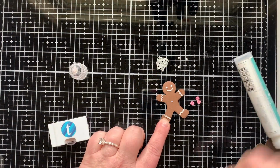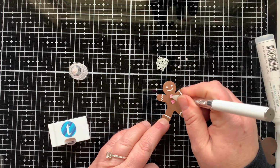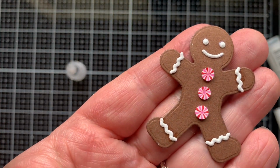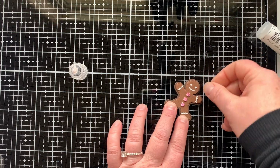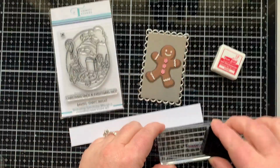So I did not use the die cut buttons. I ended up using my Bubblemints, which I think added a really fancy little touch to my cookie. Speaking of fancy, all the white pieces I die cut out for this gingerbread man, I die cut from white glitter paper. So it gives it that little extra oomph, little sugary look. So now I'm gluing him down to a shadow layer, which I think just really finishes this off.